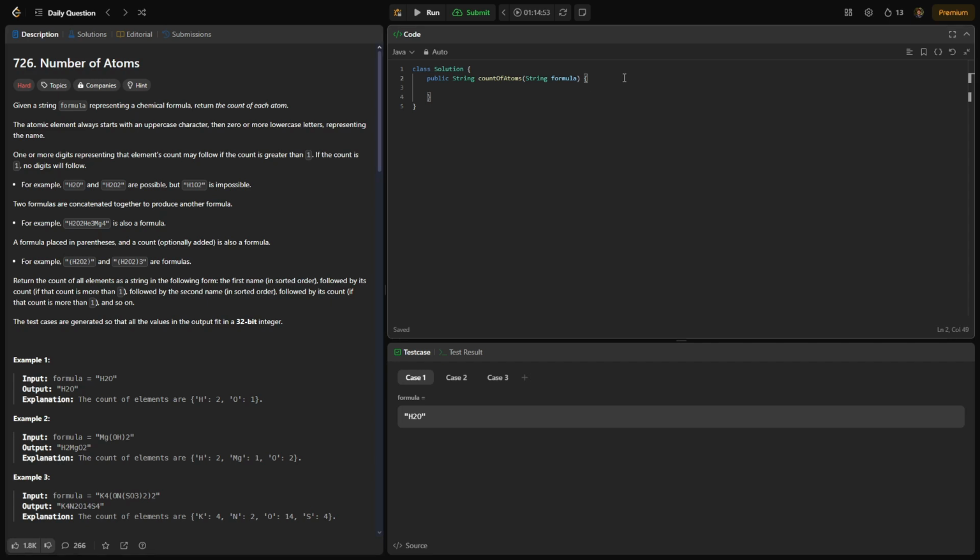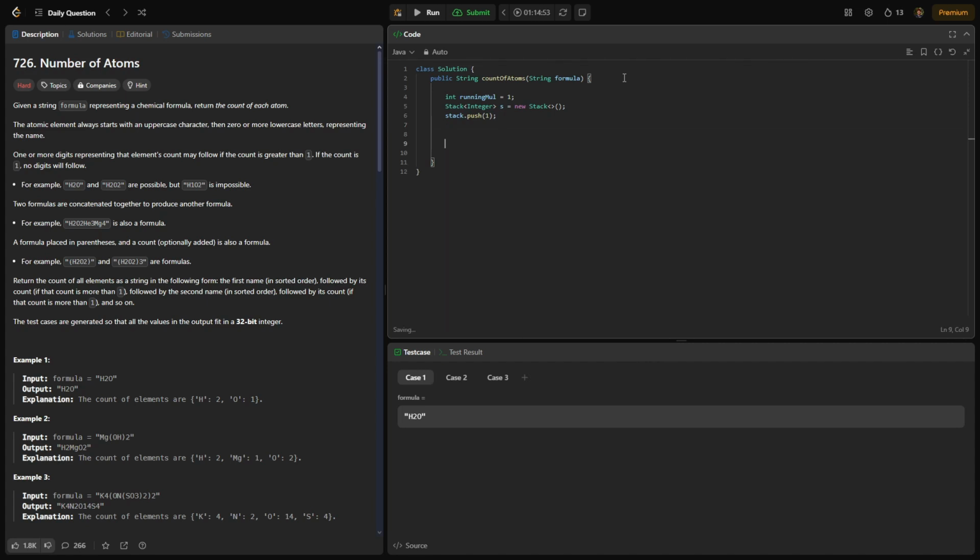So, how do we do this? We're going to have an integer running multiplier equal to 1. And then we're going to have a stack of integers. Call it S is equal to a new stack. Then we're going to stack dot push 1. We're pushing 1 because at the end of the day, 1 is our base multiplier. If there are no parentheses, we're not going to be changing this multiplier.